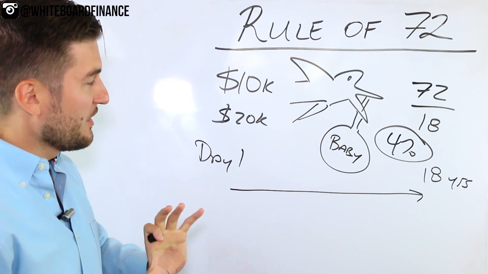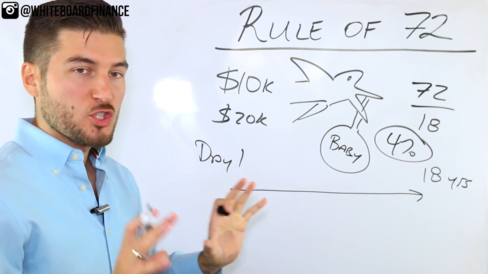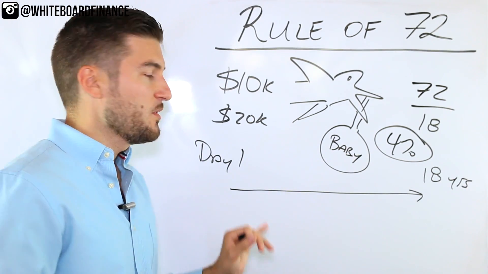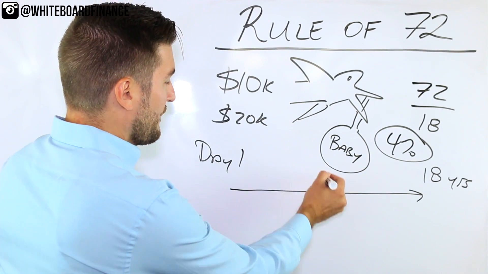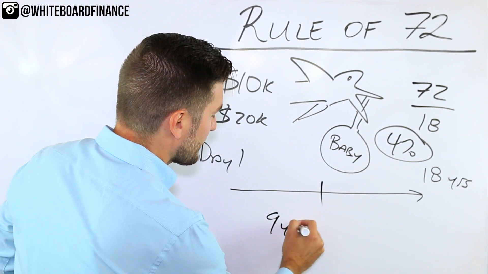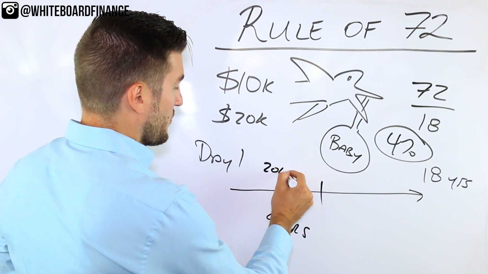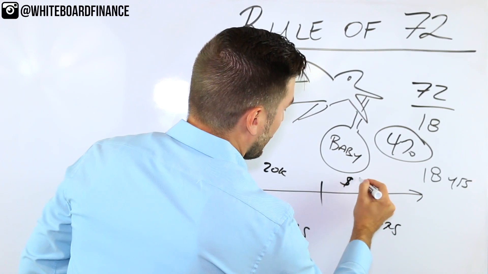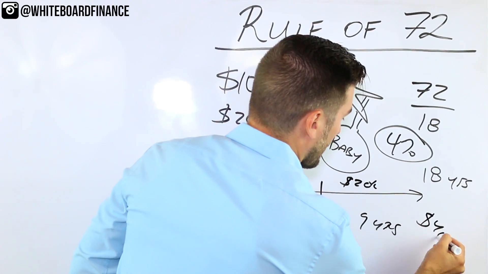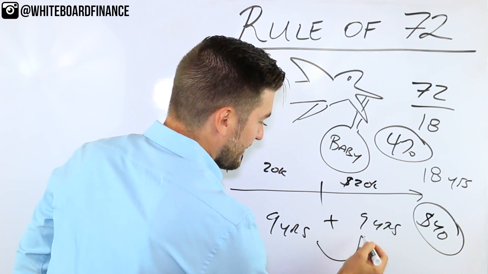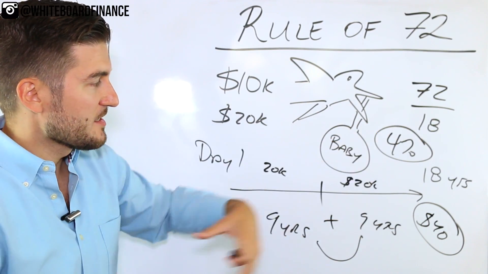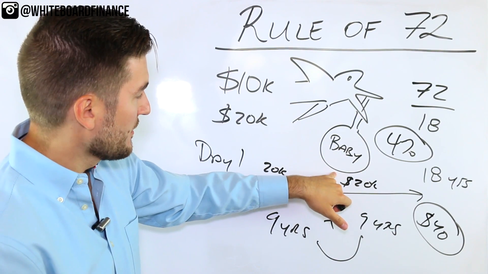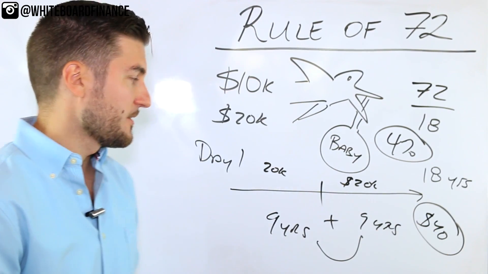So now let's play with the numbers a little bit here. Say the parents have an investment because I want to show you the number of periods it takes to double. Say this 4% becomes 8%. They found a brand new investment in day one. It becomes 8%. Obviously, they're going to double their money in nine years. So in nine years, it's going to be 20 grand. And over the next nine years, because we already know we doubled the 4% to 8%, they're going to make another 20 grand for a total of 40 grand over 18 years. Make sense? The 4% is doubled, becomes 8%. 10 grand becomes 20 in nine years, not 18. 20 grand becomes 40 in another nine years right there. Boom.